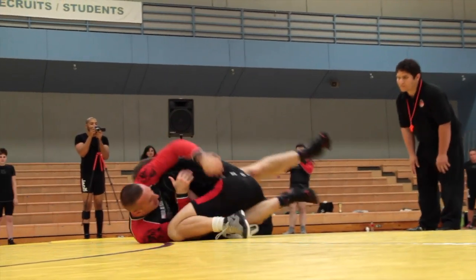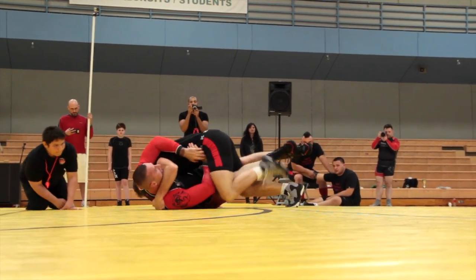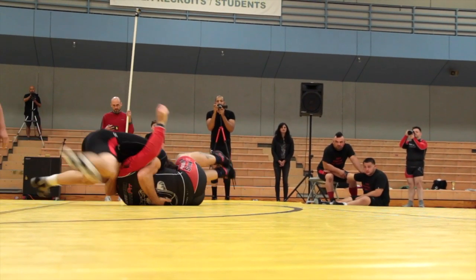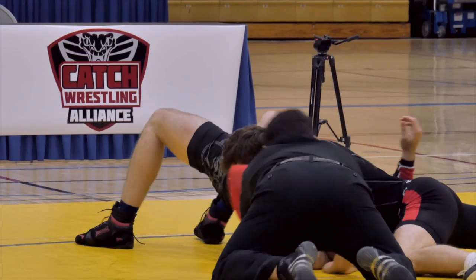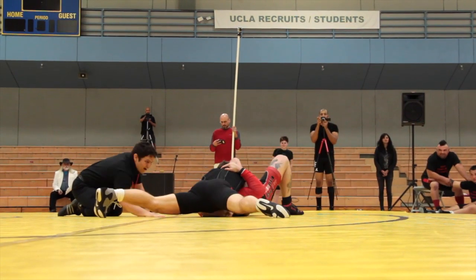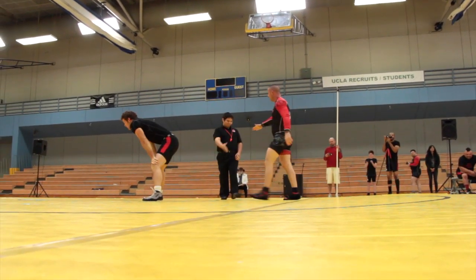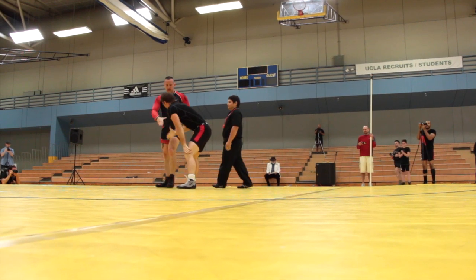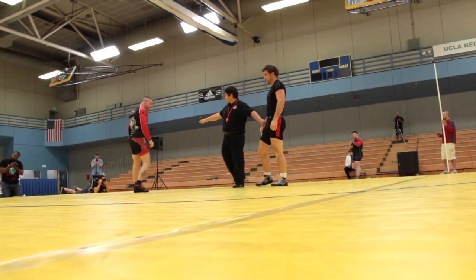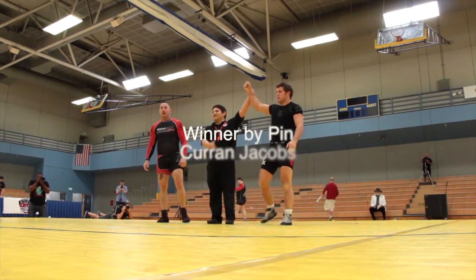They're both trying to plan what they're going to do, but as Christopher tries to get up, Curran just keeps him back down. Better keep him back on the ground. Alright, Curran gets out here, stays on top, and goes for the pin, and we count him out right here. And Curran Jacobs wins by pin. Winner, Curran Jacobs!